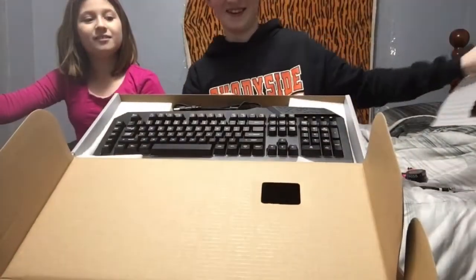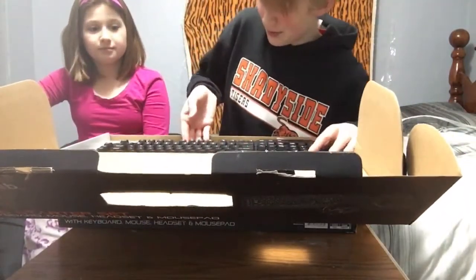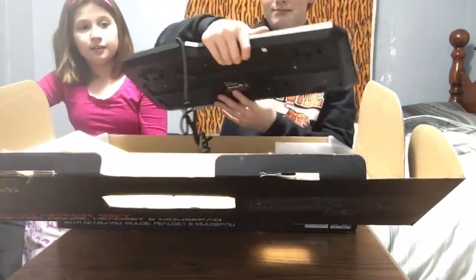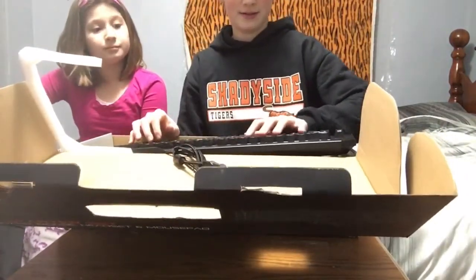Take that off. Oh yes. Oh my god, this is insane. All right, well, here's the keyboard. Here's the ginormous keyboard. This is meant for gaming. Try it out.